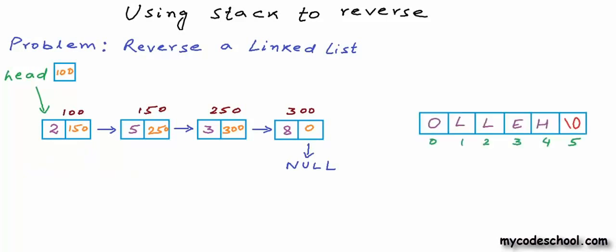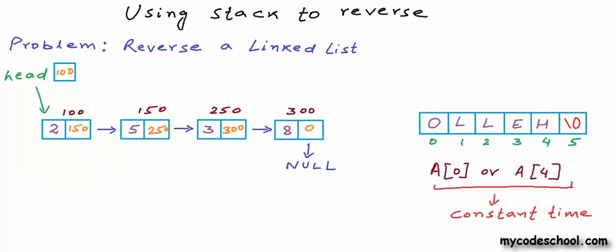In an array, it takes constant time to access any element. So whether it's the first element or last element, it takes constant time to access it. It is so because array is stored as one contiguous block of memory. So if we know the starting address of the array, let's say the starting address of this array is 400, and size of each element in the array, character takes 1 byte. So for this example, each element is 1 byte. Then we can calculate address of any element. So we know that A[4] is at 400 plus 4, or 404.